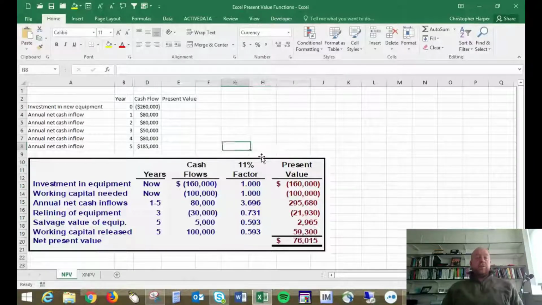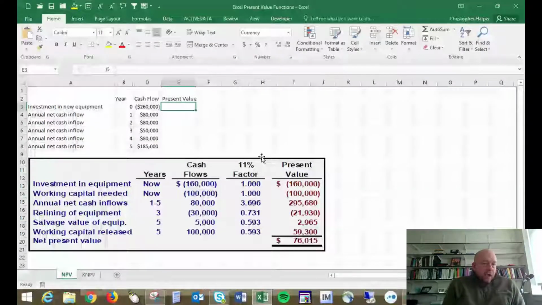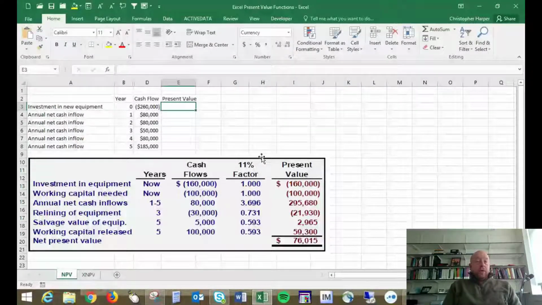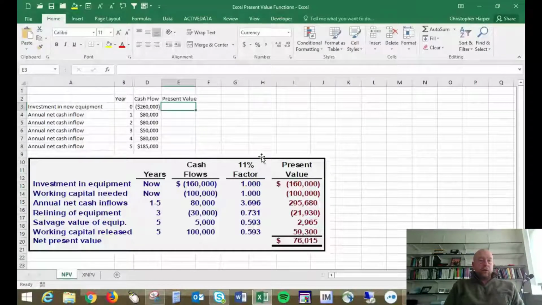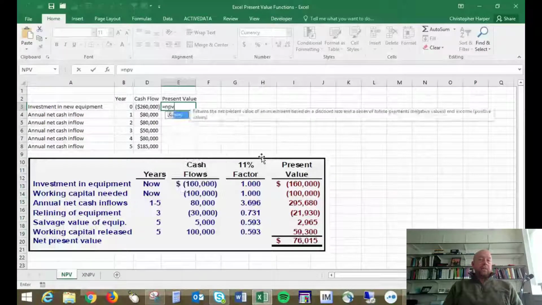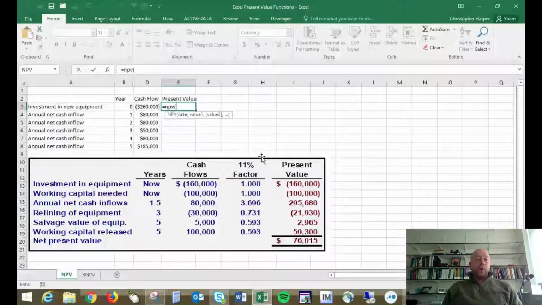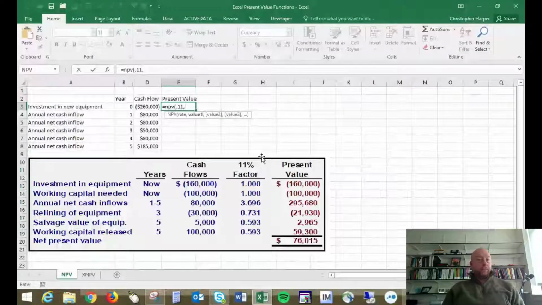So using the NPV function, we have to aggregate the net cash flows by period. In this case, our periods are years. It could be months or weeks or whatever, quarters. So we start with the formula, equals NPV. Okay. First thing it's asking us for is a rate. Now I'm going to hard code the rate as 0.11, 11%.